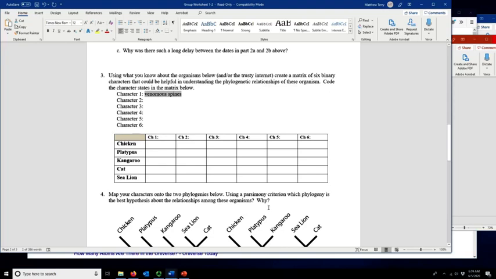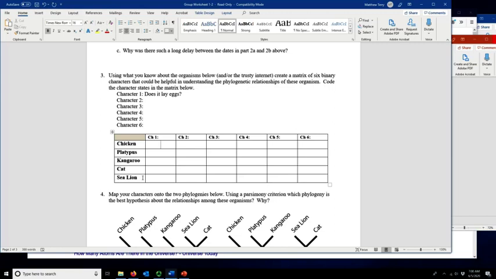So let's do one that I'm going to be a little bit more serious about. Let's say, does it lay eggs? Okay, that's going to be our character. Now, character number 1, I'm going to go for each of my species, and I'm going to put, you can use plus minuses, you can use checks and X's, but typically in analyses like these, they use a 0, 1, just like a binary character state.